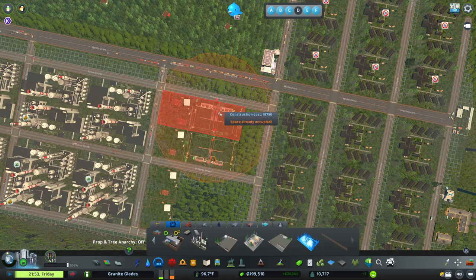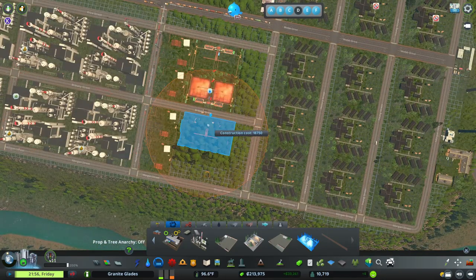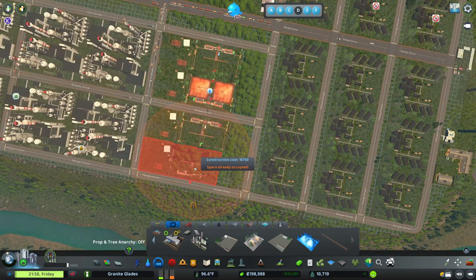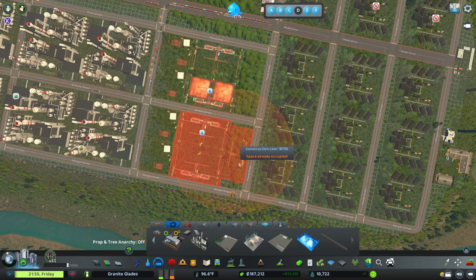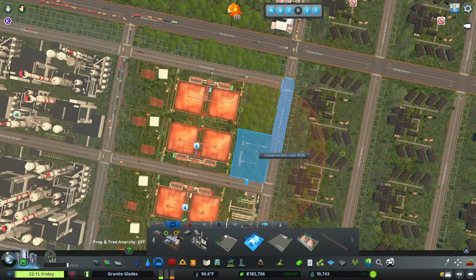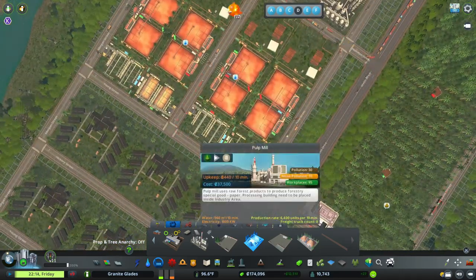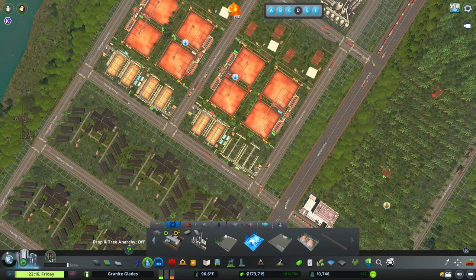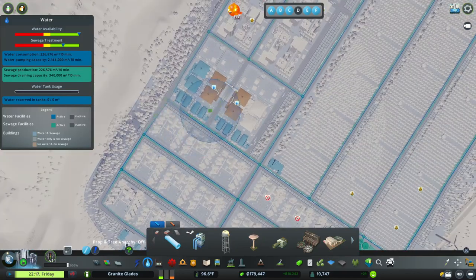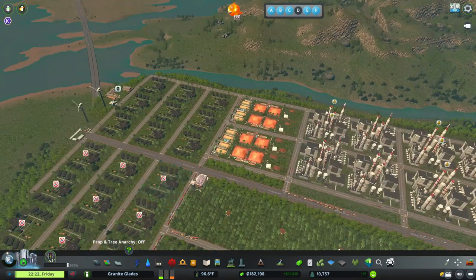So the... what are they called? Sawdust? No, wood chip storage. So let's get some wood chip storage in along here. Here, let's get these in here, and then I'll use Move It to center them. Actually, I don't think I need to. I think that looks good. So let us now get this water line in. And there we go. That is now our storage area all set up.